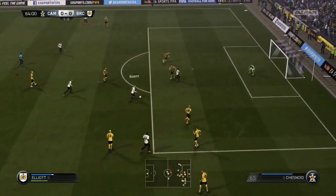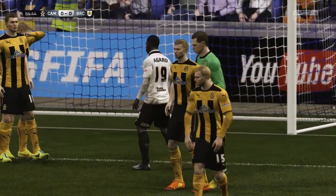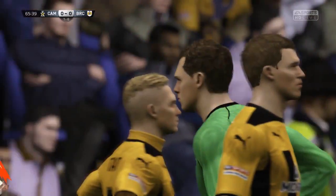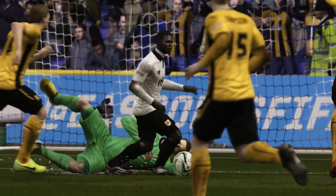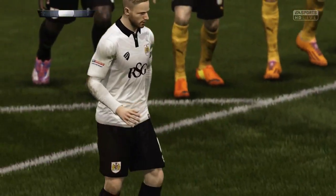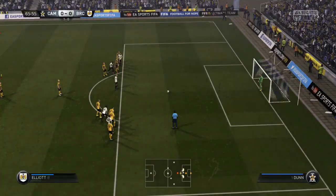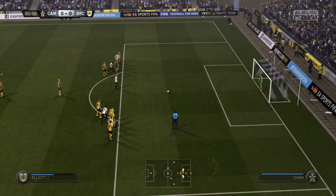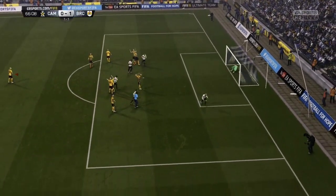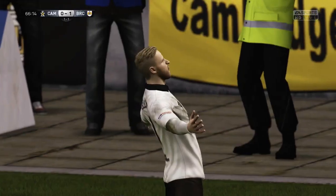Emmanuel Thomas with a ball back to Wade Elliot, ball forward to Kieran Agard — and a penalty is given. Chris Dunn takes out Kieran Agard as he receives the ball to feet. Is the goalkeeper going to be sent off? That clearly was a goal-scoring opportunity. Well, it may not be a penalty as he's clearly palmed the ball away, and the referee hasn't given a red card. Wade Elliot with the penalty — rifles it straight down the middle. It's Bristol City 1, Cambridge nil on the night. One all on aggregate. Looks like we might be going to extra time, although there are still 25 minutes left.